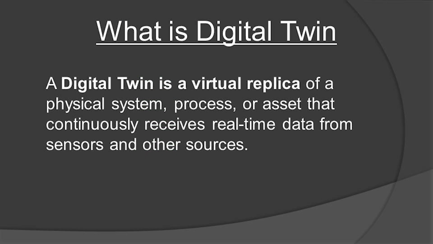Digital Twin. A digital twin is a virtual replica of a physical system, process, or asset that continuously receives real-time data from sensors and other sources. Also, to avoid misconception, a digital twin doesn't necessarily require a 3D model. The core idea of a digital twin is having a virtual representation of a physical system that receives real-time data from the physical counterpart. As long as data is collected, analyzed, and visualized, whether through dashboards, graphs, or any other form, it qualifies as a digital twin.